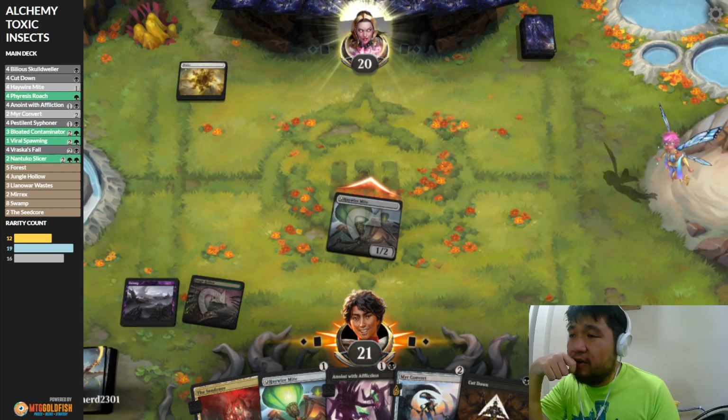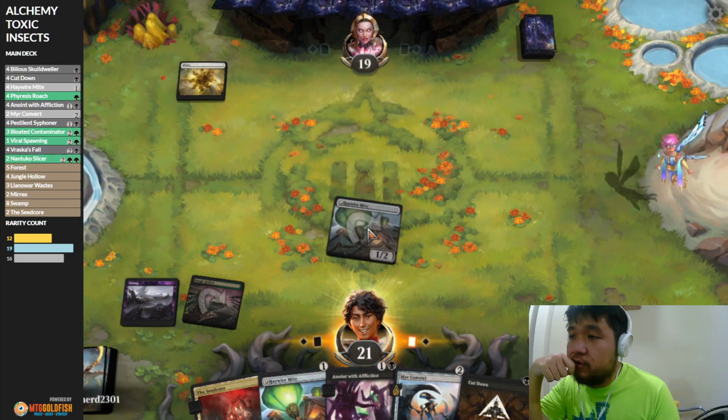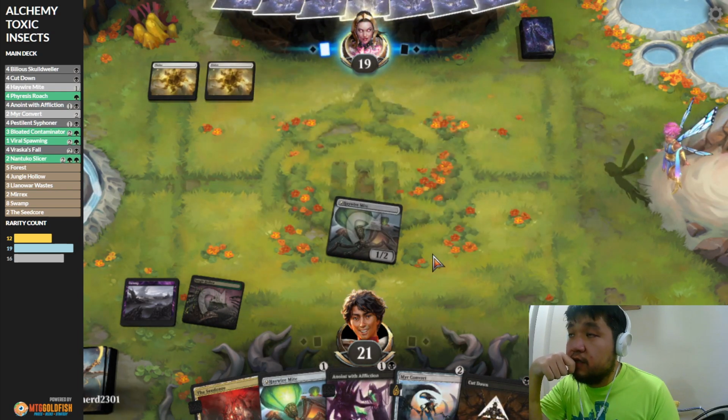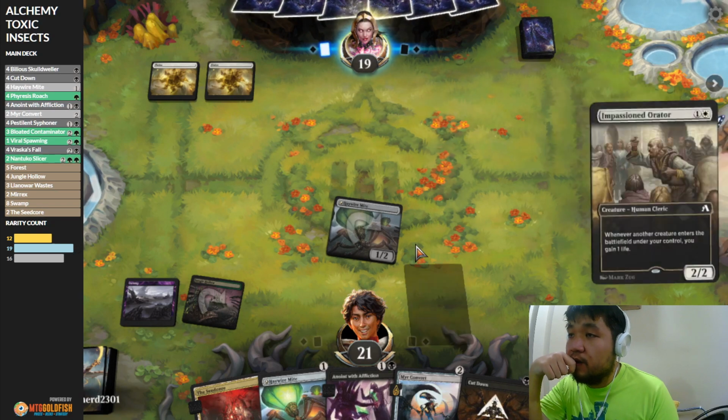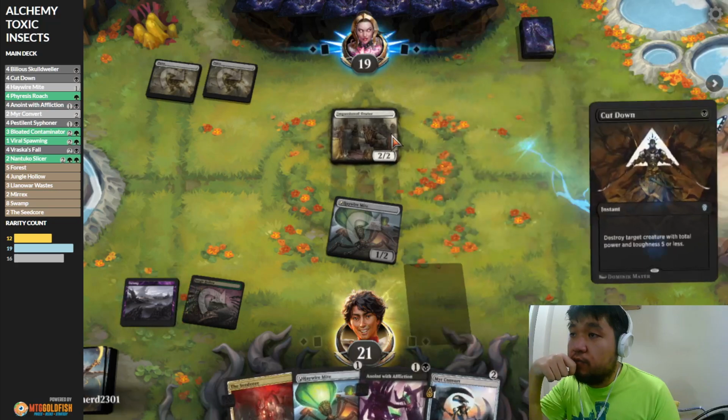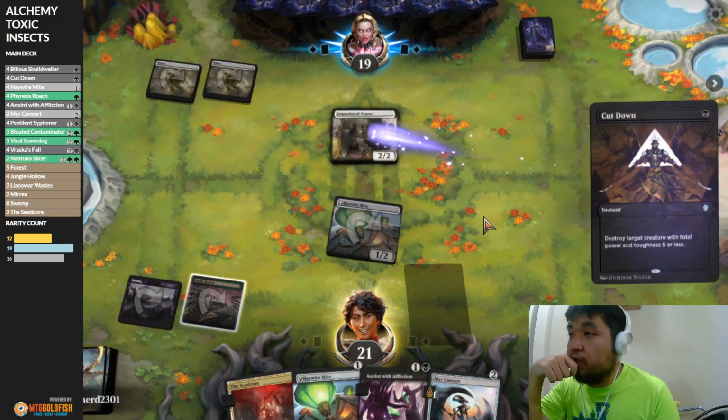Most likely our opponent takes it. There's no reason for them to get rid of this. Opponent's not exactly showing. Okay, so it's life gain. And if there's one thing we learned about life gain, you want to take it out right away.